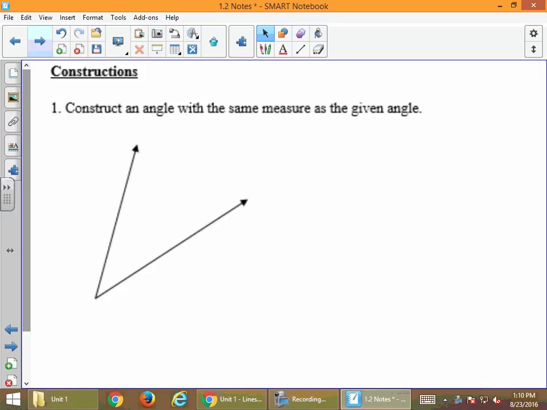So we're going to do a first construction. You guys have that out ready to go. If not, you will need that because there may or may not be a skills quiz tomorrow. I don't know for sure, but there may or may not be one. Okay, make sure you have that out.